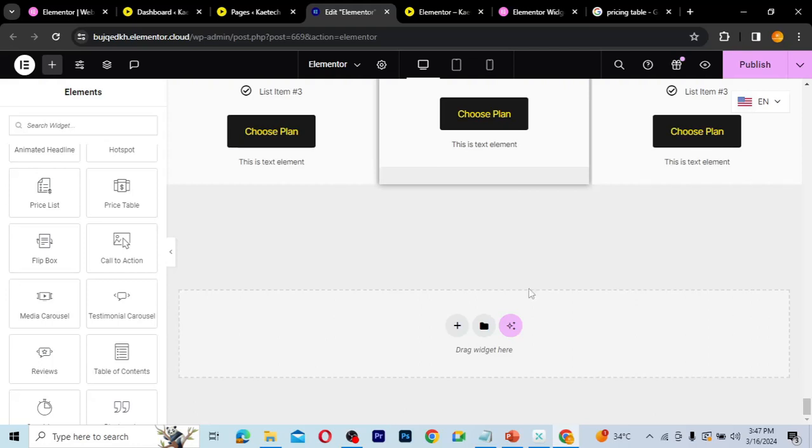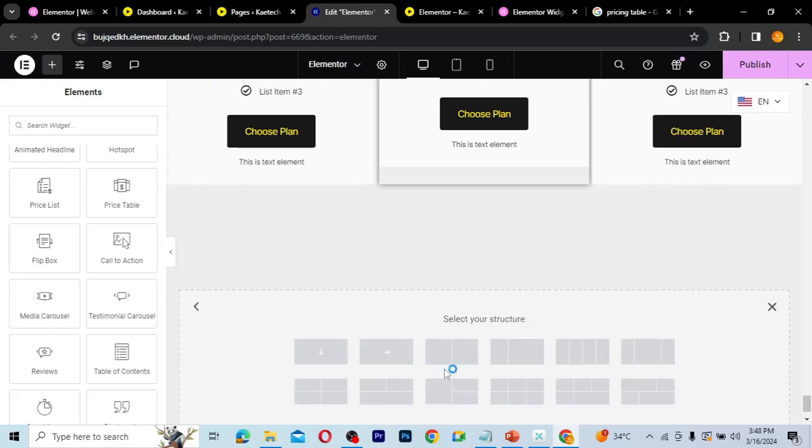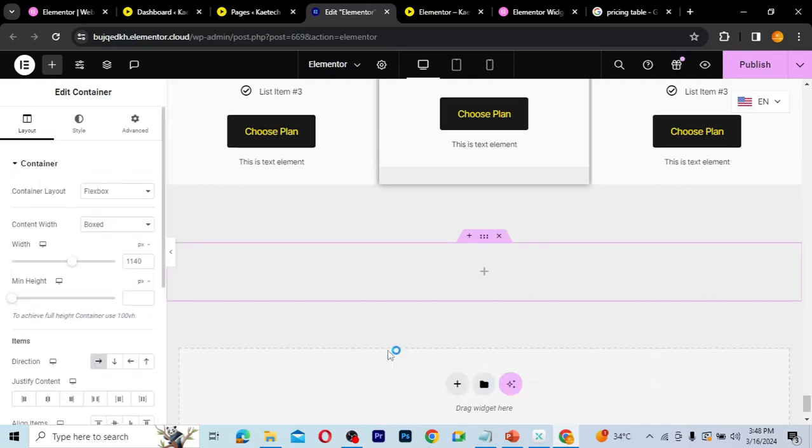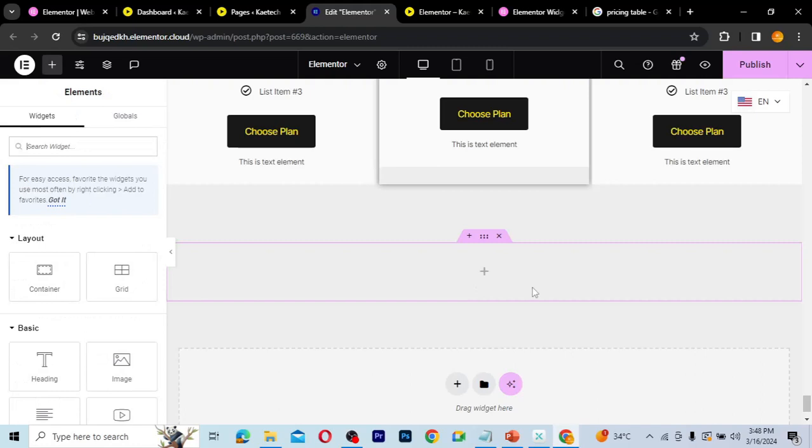So we want to create some Flipbox using the Elementor Pro Flipbox widget. So this is the widget that we are talking about. First of all, we want to create a container. We want to create a Flexbox container over here, and I'm going to use this second container. Then I want to put a container inside, and then put some different containers inside.